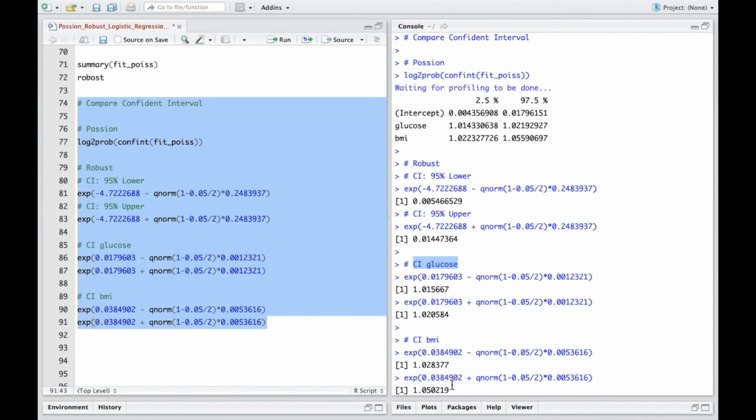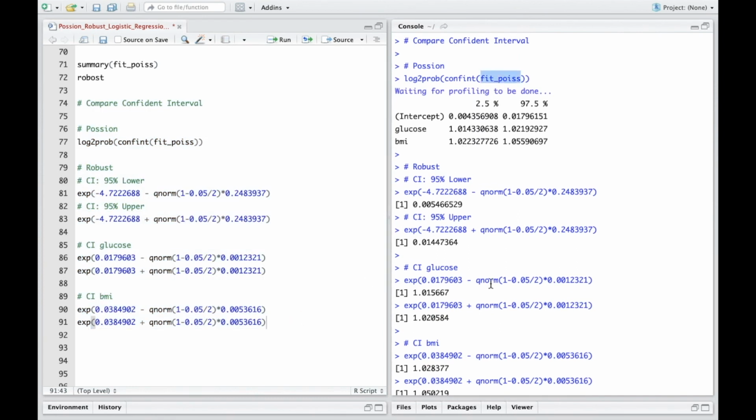They also have a smaller gap that is less than 3, but for the BMI in the Poisson regression method, the gap is larger than 3. Which means in another way we can say the robust Poisson regression method did increase our accuracy compared with the Poisson regression method.